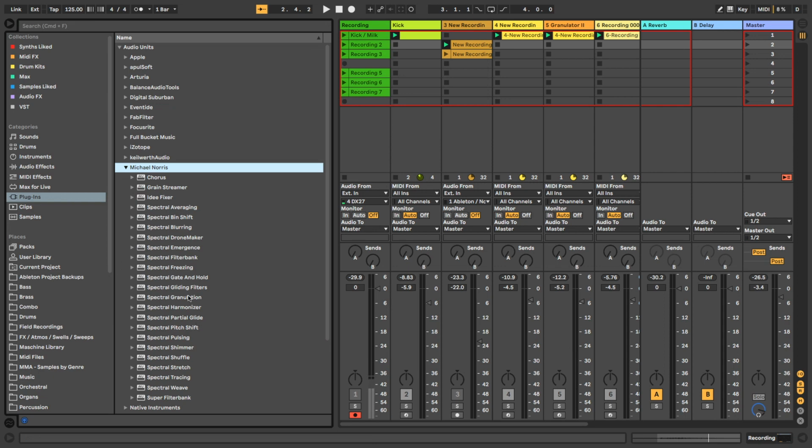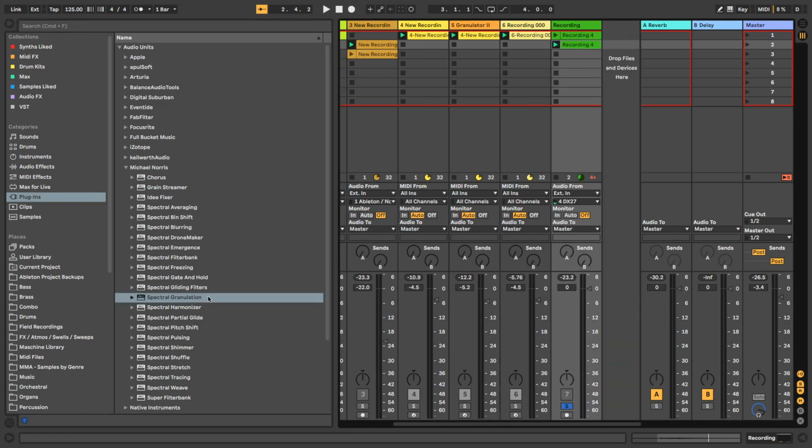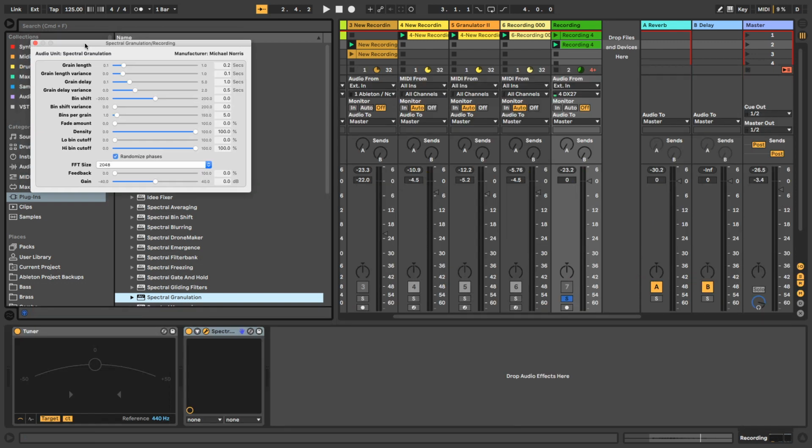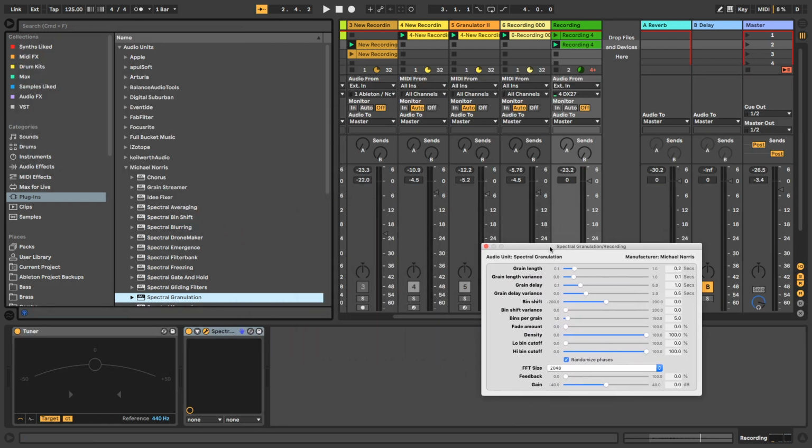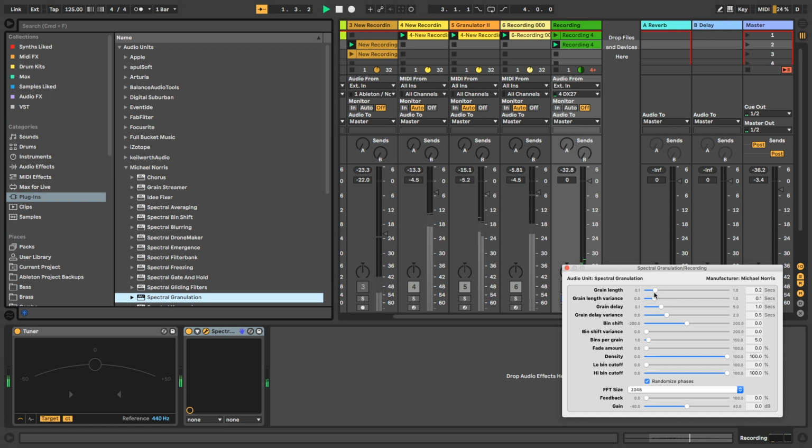Let's go for Spectral Granulation maybe. It's been a while since I've used these, so bear with. These are free, but you need a Mac as far as I remember. This is Granular Synthesis.